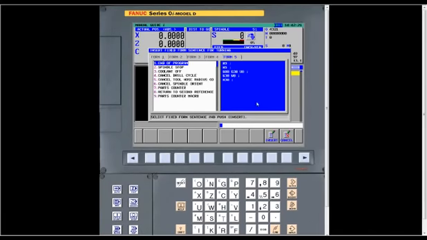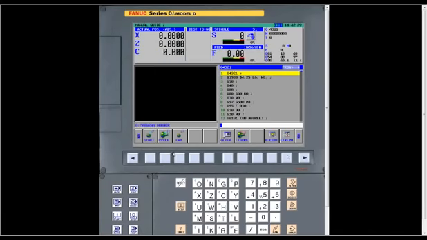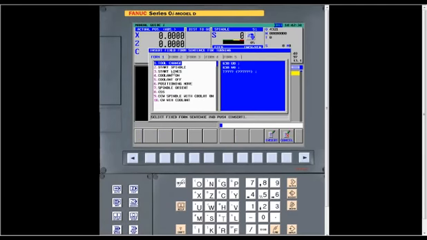And just to let you know, Form 1 and Form 5, they will always be the ones that when you go into start or end, that's what Form 1 and number 5 are. Form 1 will be the start ones. Form 5 will be the end. And what you do, you just go in and set them up. As you can see, I've got tool change, start spindle, start lines, cooling on, whatever you want to put there. You just set it up however you want. As I said, Form 1, these are start of the program type commands.